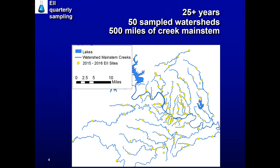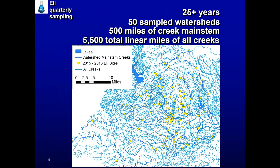For the last 25 years, we've been sampling roughly 50. I think now we're at like 58 named watersheds. If there's a named creek near you in this area, we'd probably sample it. These yellow dots represent nodes where we've been collecting benthic stream macroinvertebrates. And really what they do is give us a window into all of this area that you see here. So all those incoming tributaries and ephemeral streams, we hope to capture with these nodes. And these nodes are significant points where larger streams come together or outflow into another stream.